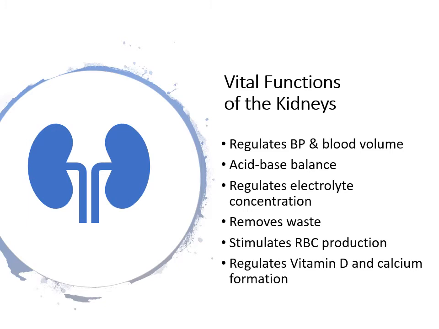Acid-base balance. So the kidneys can secrete acid, H+, into the urine. They also make bicarbonate to go into the bloodstream to buffer the potential for acidosis, right? So bicarbonate is the buffering molecule produced by the kidneys.